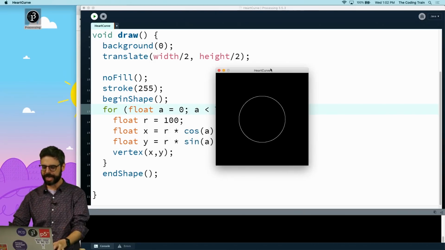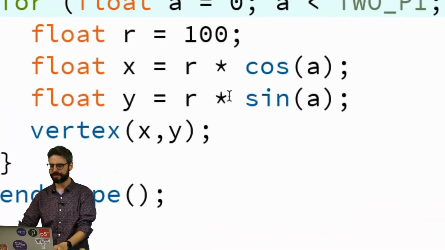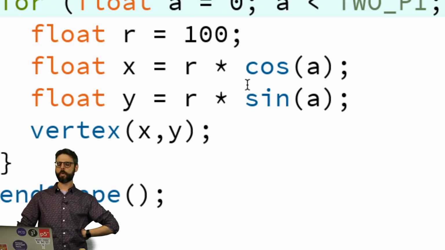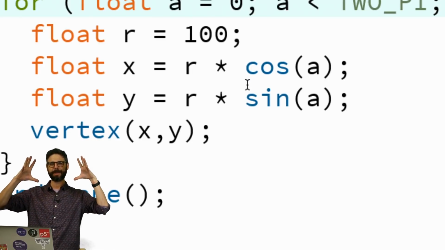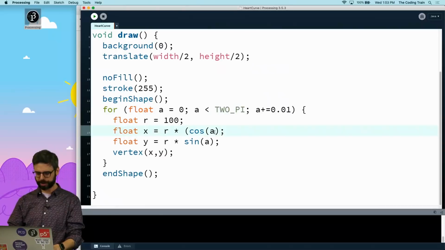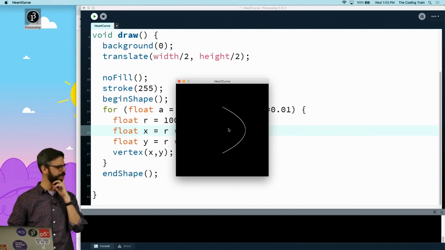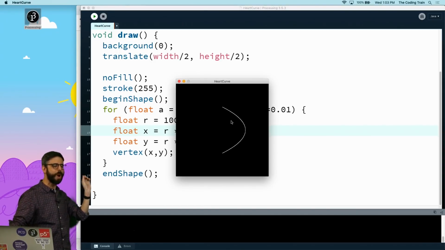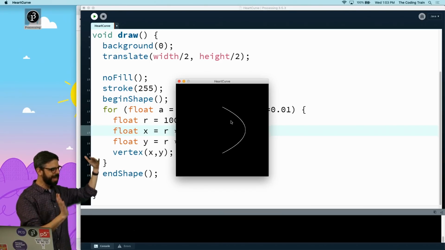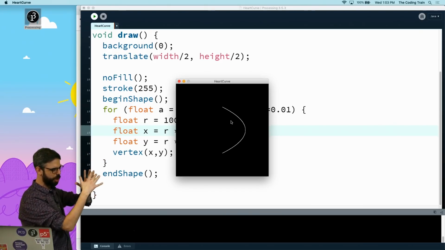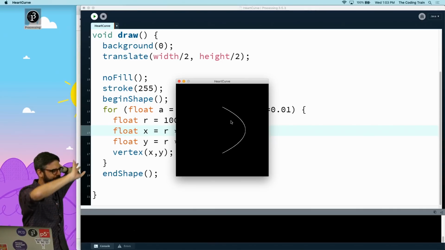Now, here's the thing. I can start to futz with these equations. For example, what if I wanted it to pinch a little bit? So interestingly enough, what if I say cosine of a times cosine of a? Let's see what that does. Oh, weird. So you can see what that's doing. I'm squaring the value, so it's kind of squishing it a little bit along the x-axis. But of course, everything's on the right side, because if I square a negative, I get a positive.